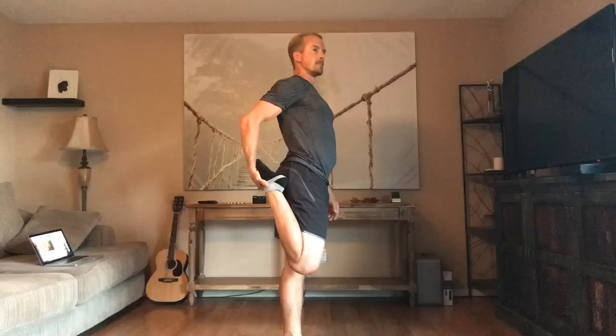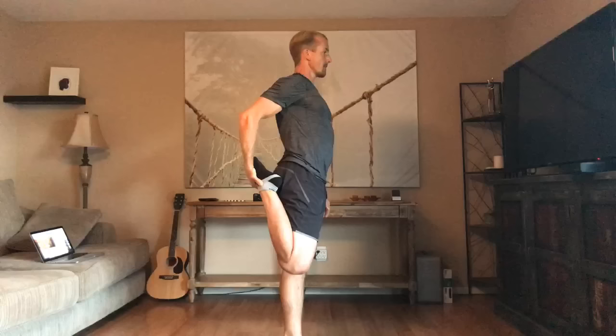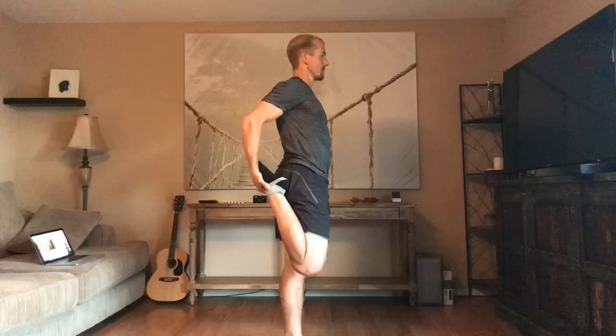And let's do the other leg, same exact stretch. I'll turn this way and bring the leg up behind and hold there. Shoulders down, chest open, deep breath. Okay, bring the knee up in front and let's stretch the hamstring.